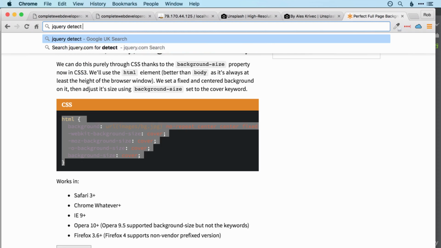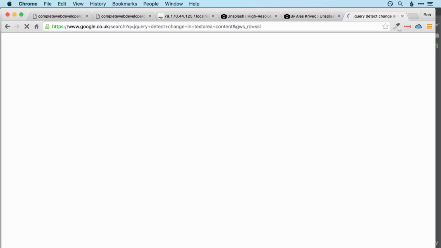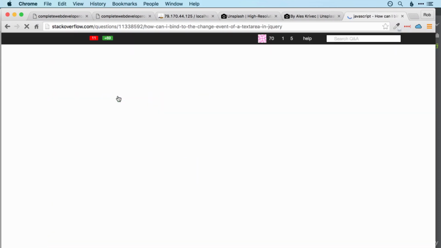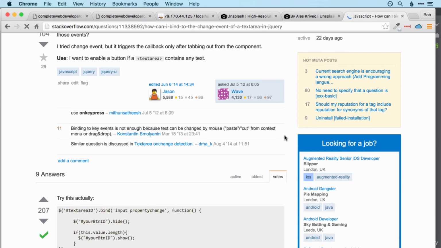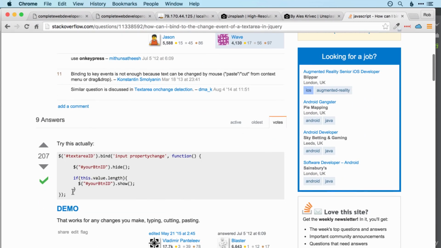Something like detect change in text area content. That should do it for us. Here we go. How do I bind to the change event of a text area in jQuery? Perfect. Pretty sure that's the one we used before.